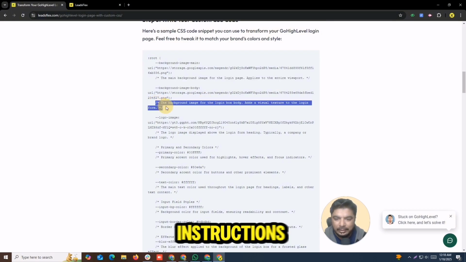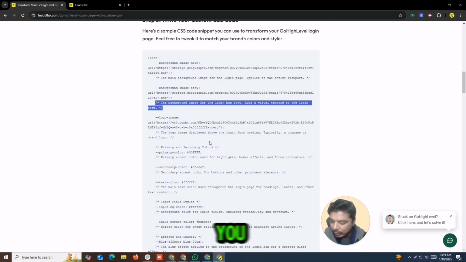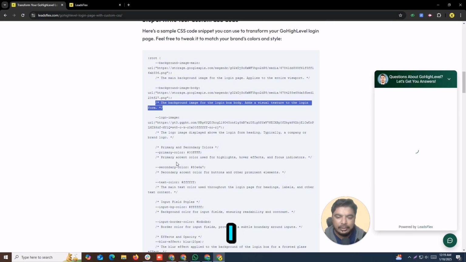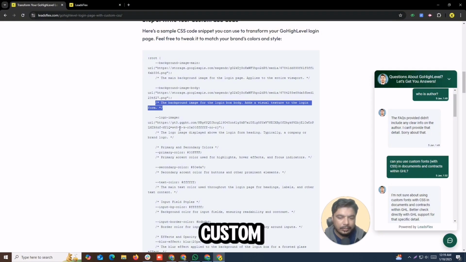You can follow these instructions and you can change your complete GoHighLevel page. If you want a custom image design for your agency, for your services, according to your branding, it's super easy. Go to leadsflex.com and here you can book your appointment, and I can jump on your call and I will provide you custom image designs, and I also can fix all these things for you as well.